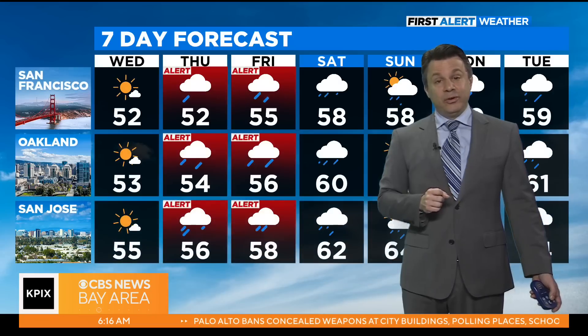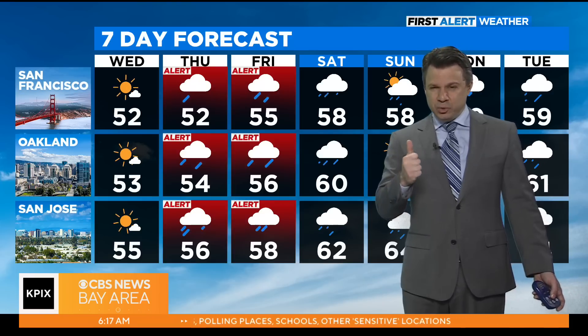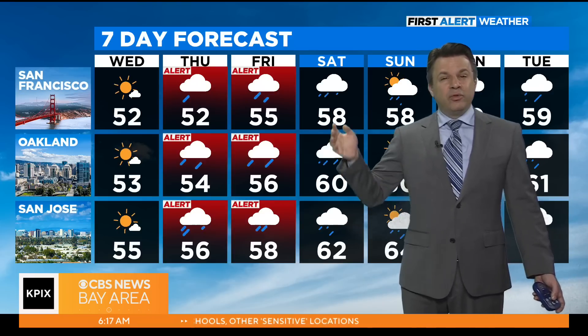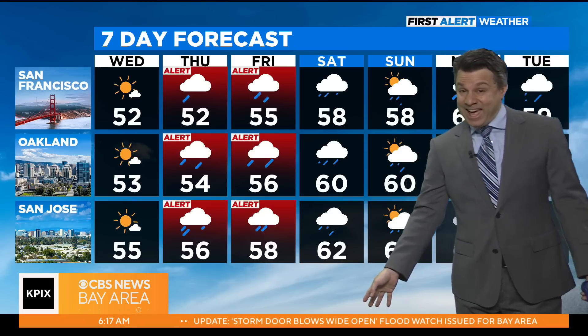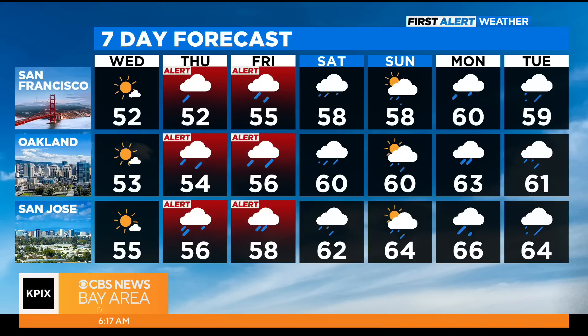Put all that together, we've got two First Alert days: Thursday for obvious reasons, and Friday to deal with the lingering impacts from Thursday night's winds and the leftover rain. Friday shouldn't be as rainy, but there is more rain coming in on Saturday, kind of like follow-up showers. And yes, another storm early next week that's also going to be fueled by an atmospheric river. We'll have more on that as we progress through the next few days. For now, let's get over to Gianna and hear about the drive this morning.